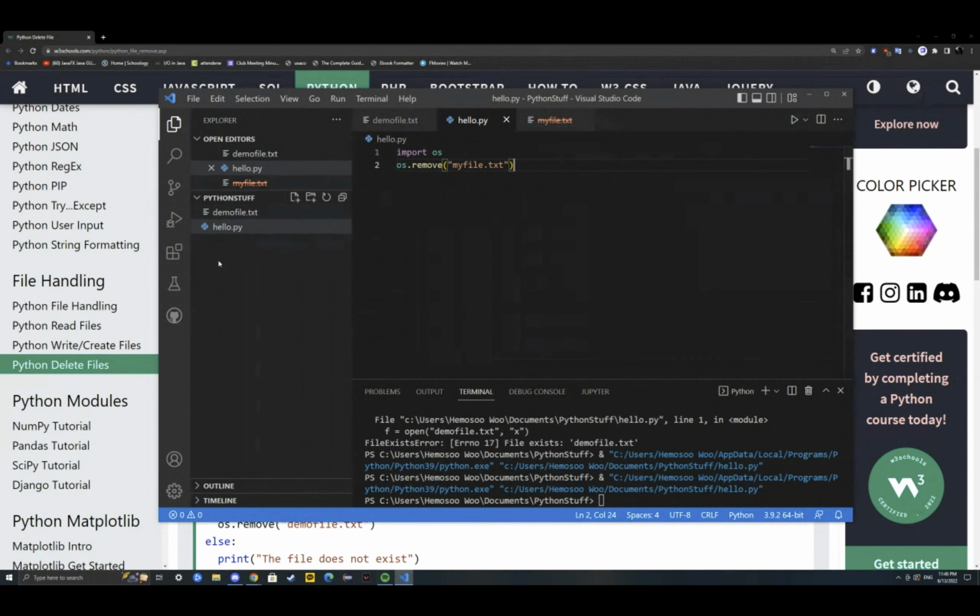You can see it's gone from here, and everywhere else it's red and it's crossed out because it doesn't exist, right? It's like it disappeared from my folder, it got deleted. So you try that right now and let me know when you want to move on.